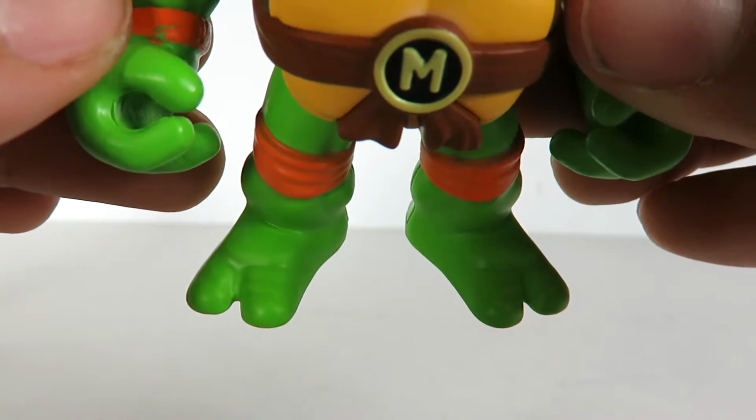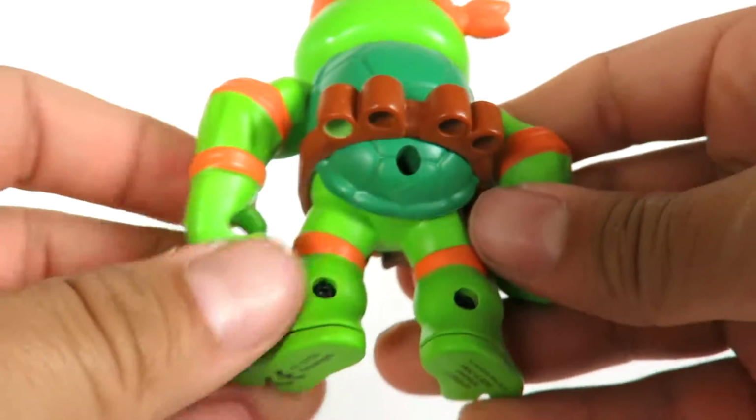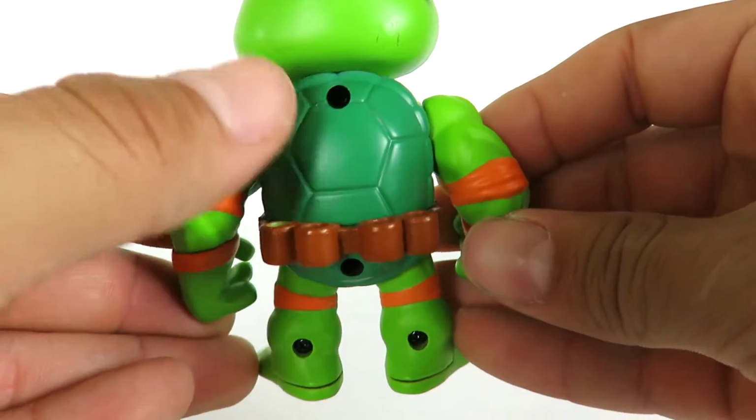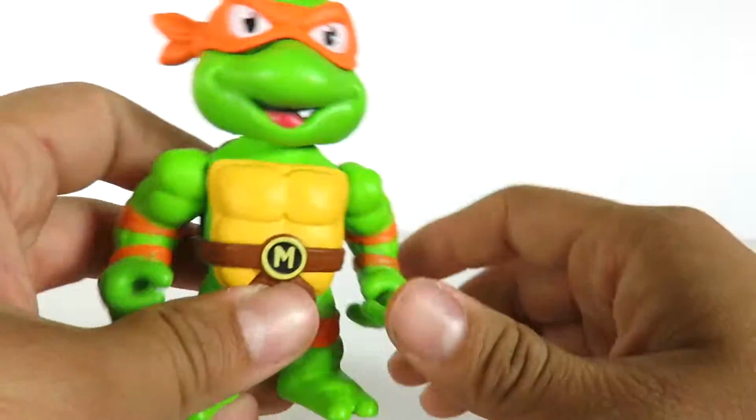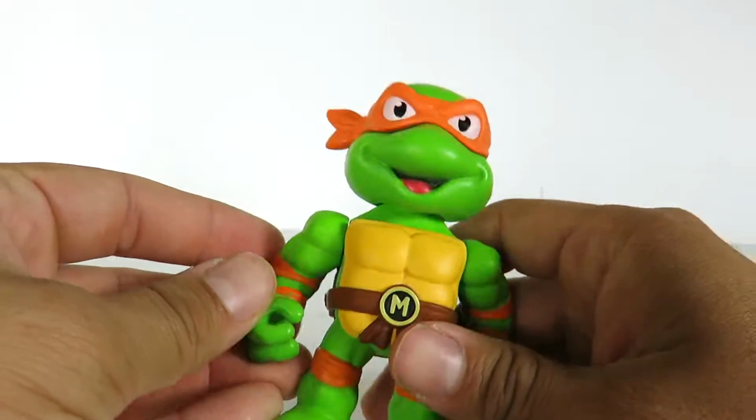And then you have the little feet. Here's the bottom right there, and then the back of the figure, and you can't see the screw holes. That's one thing about metal diecast, is that you can see a lot of the screw holes in the back of the characters.